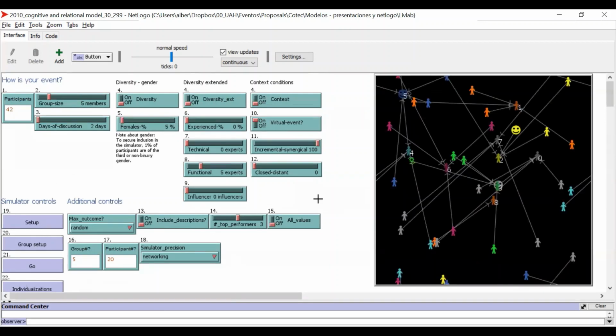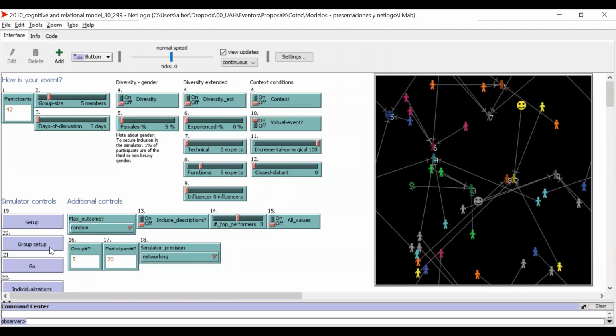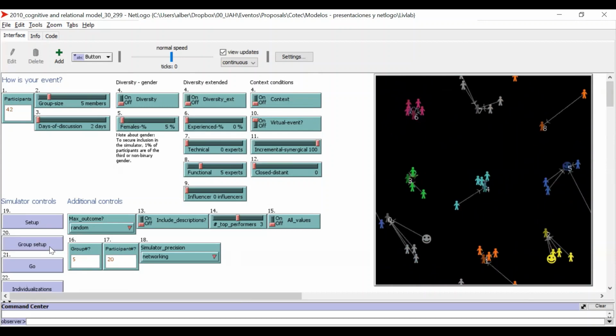Clicking setup, then we have a new set of participants. We can group them if we want, as much as we want. To make it clearer, clicking on the group setup, who belongs to where, and then click on go again.